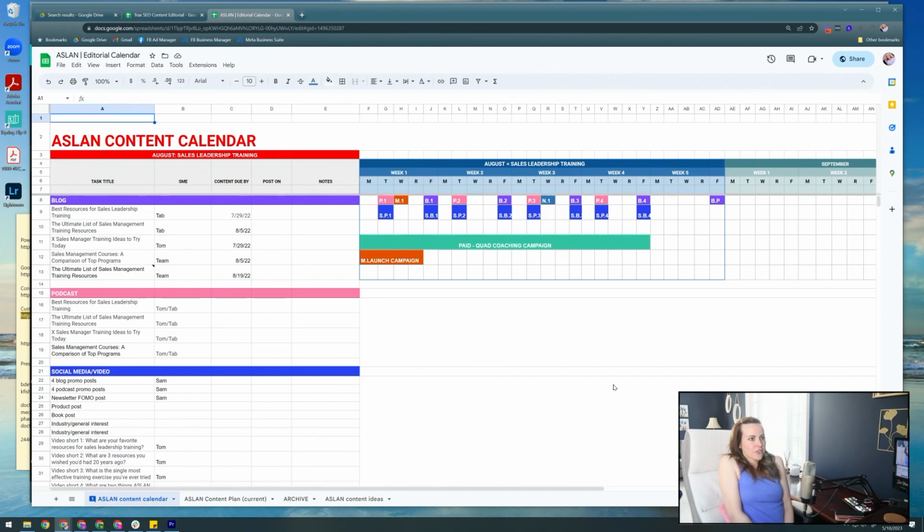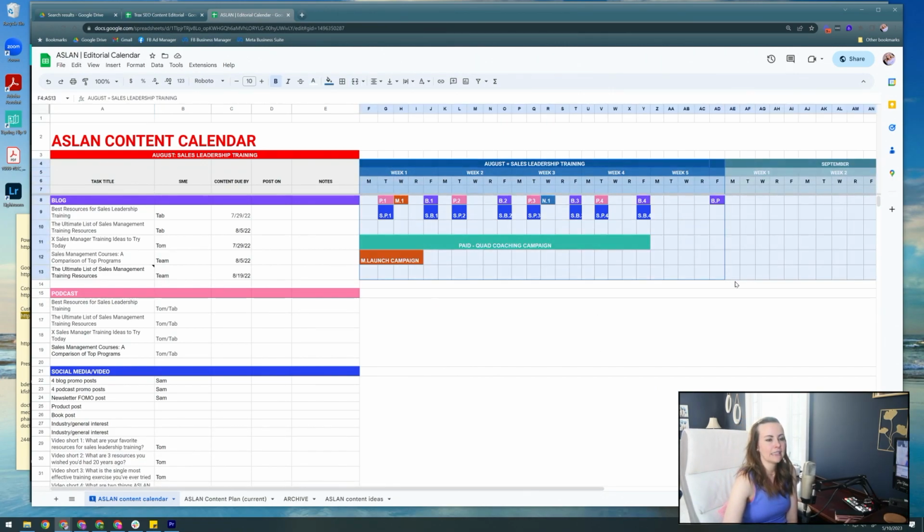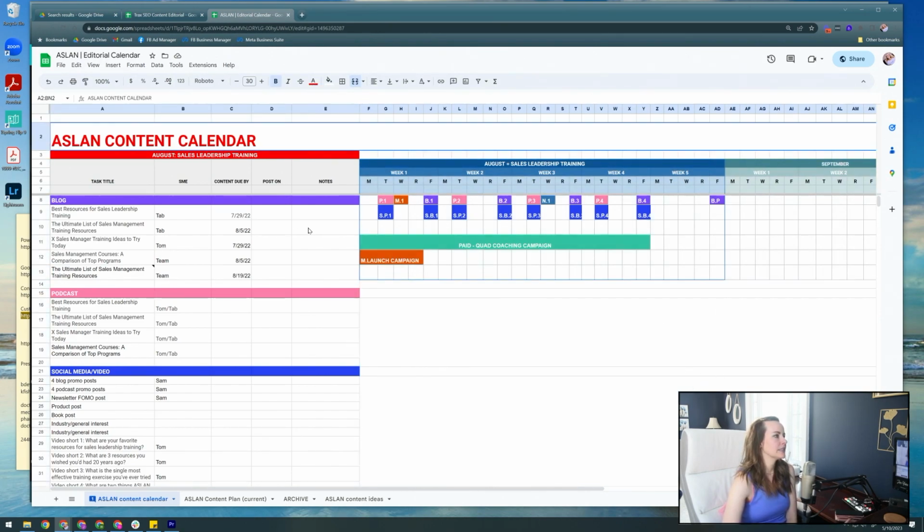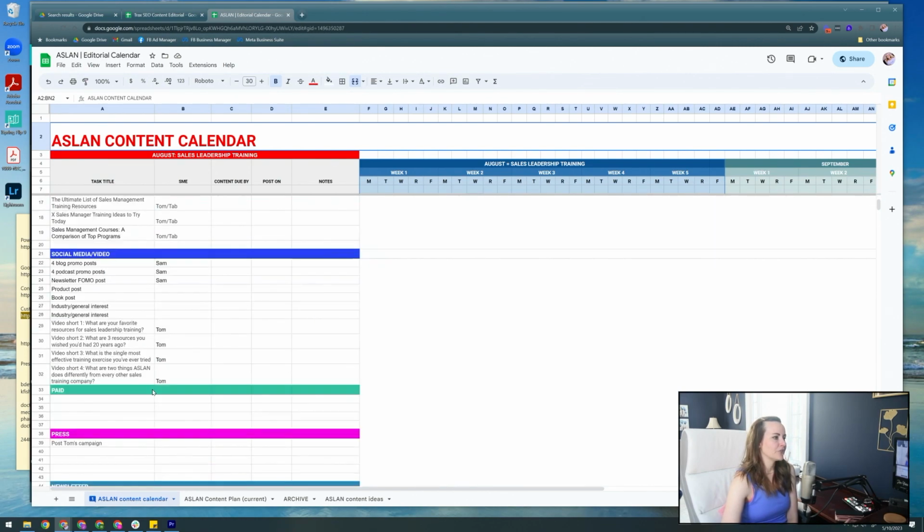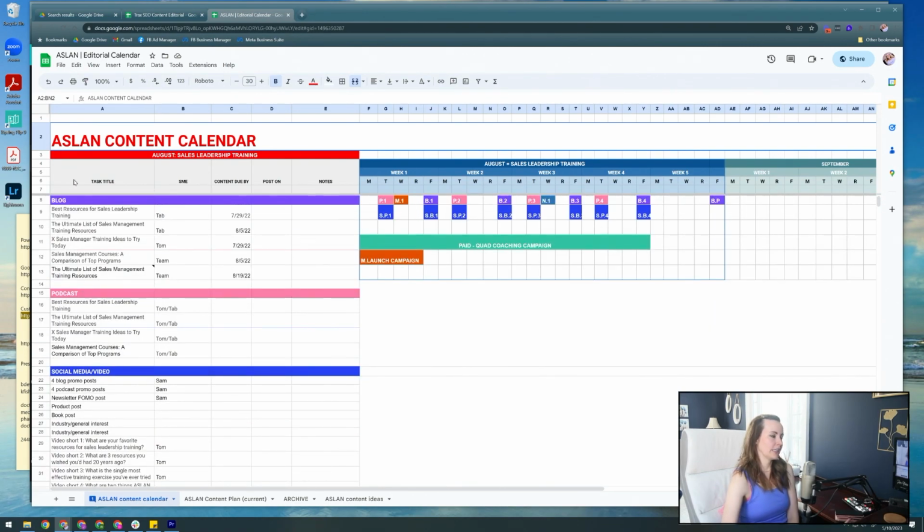This is another version. As you can probably recognize if you're familiar with project management, this has a Gantt style chart to it. That was helpful for this client. This is a sales training organization, fantastic company, and we do have different categories here. I wanted to show you this right on the heels of saying what I just said about volume, because we are able to put all of the content needs onto one piece of paper, but then make it very clear where the calendar was.